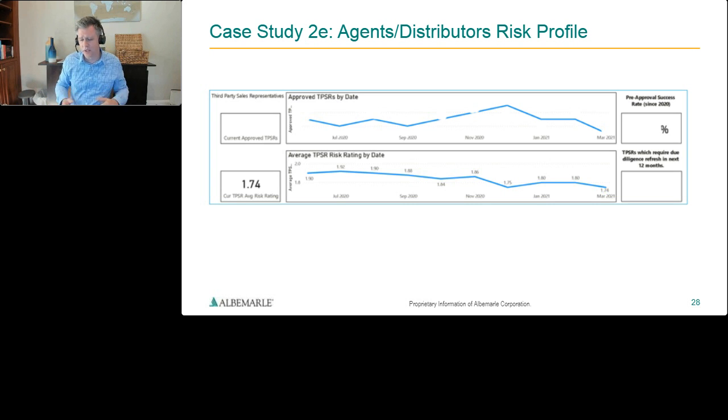So for example, in China right now, we're doing a lot of building of new plants. And so that means that we've got a lot of vendors who engage with government officials who go through our pre-approvals process. What we're seeing in the trending is that our numbers are going up, and also the risk profile is going up slightly as we engage with more vendors who are going through permitting processes in China.